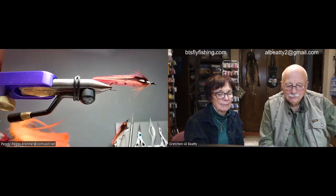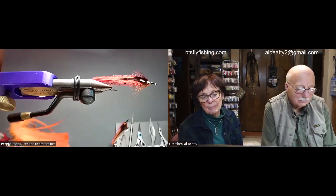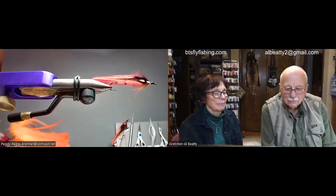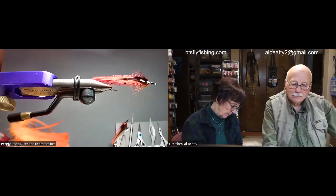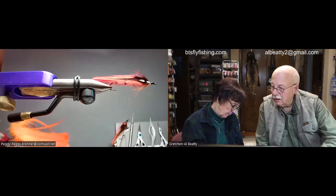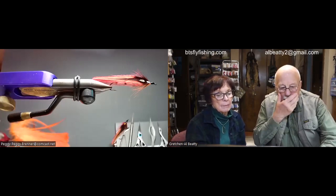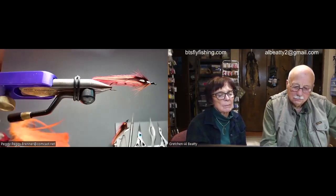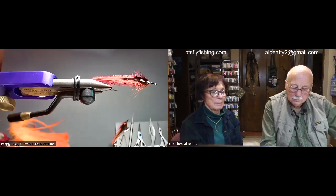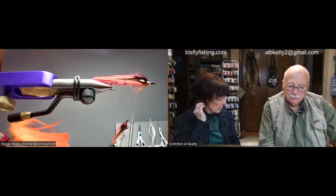Do you ever consider using just your white thread and then just marking it with a black marker instead of changing thread at the end? I have, yes. As a matter of fact, before I discovered this black Solarez stuff for the heads, I used to use a magic marker. I fill in any little white spots showing through the black head and then put head cement over it. So I guess it works either way. You can also do the body. When you need a floss body, Uni Thread makes a stretch floss. You can use that for streamer bodies too, and just whip them on with a bodkin. It's pretty quick, easy, and covers up all the mistakes.